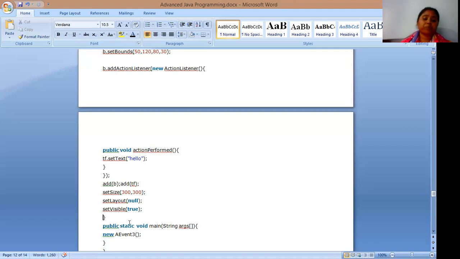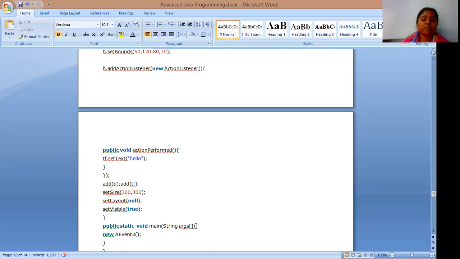Okay, so our next step is, this method is completed, and after this method we have to create a main function. Main function is very essential function in Java program. Without main function your program will not be executed. So how we create, public static void main, and we have to pass string arguments. String is a class and args is array, string type array.